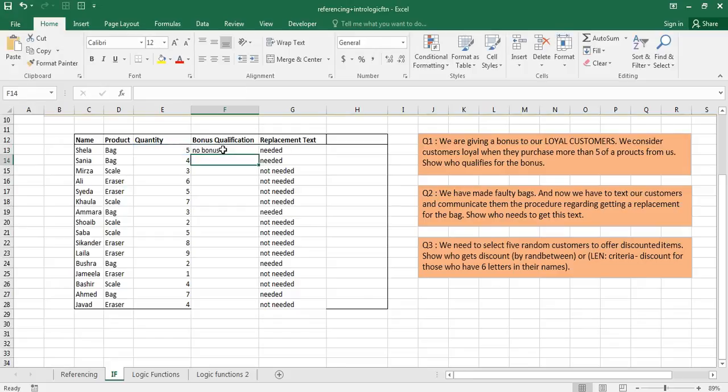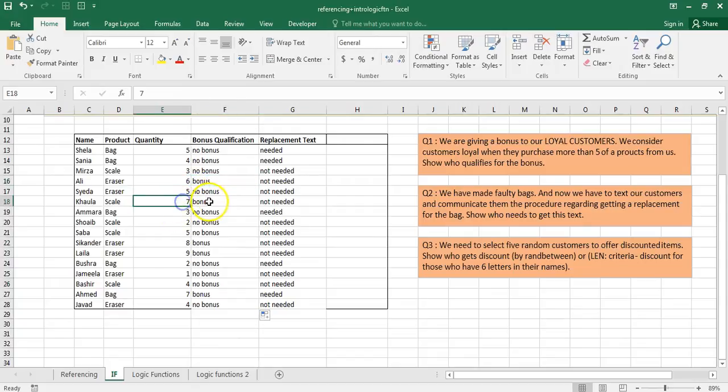Then you press enter, and now you know that this person is not getting a bonus. And when you drag this, you can see that 6 is getting a bonus, 7 is getting a bonus, and anything below 5 or 5 is not getting a bonus, right? So you can change your criterias.